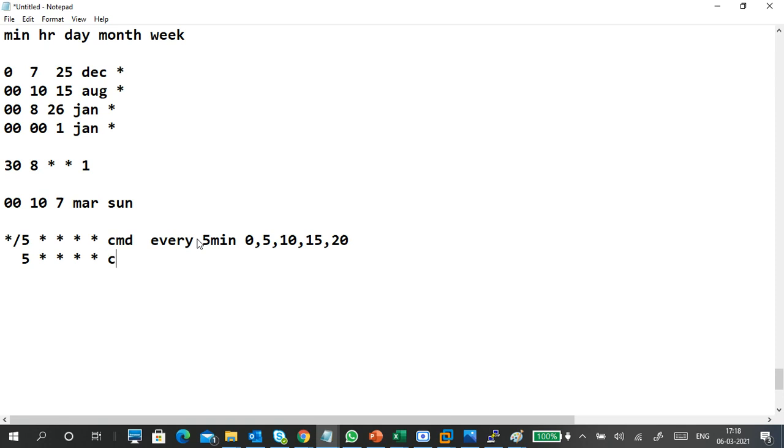But here, it means 0.05, comma, 1.05, comma, 2.05, which means every hour, fifth minute. Its meaning is every hour, fifth minute. That's the difference.